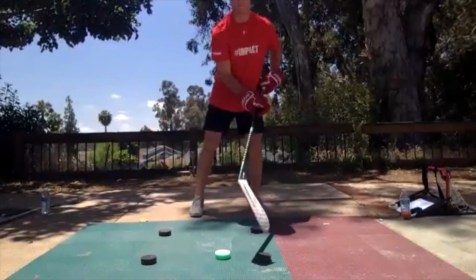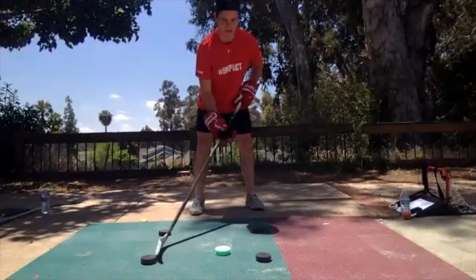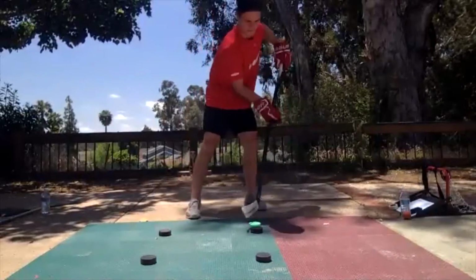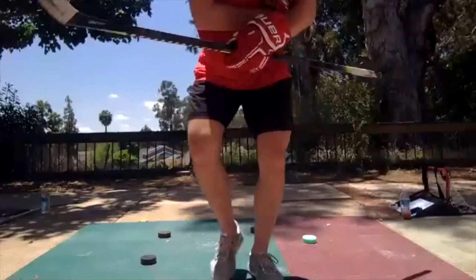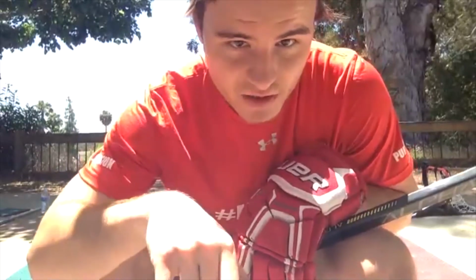Okay, so I got my 4 here. And I'm just going to go in a random pattern. Doesn't matter. Just be creative. So here, here, here, like so. And one thing I want you guys to remember is some of the pucks, the two front pucks are a little bit farther ahead of you than the ones that are closer to you.